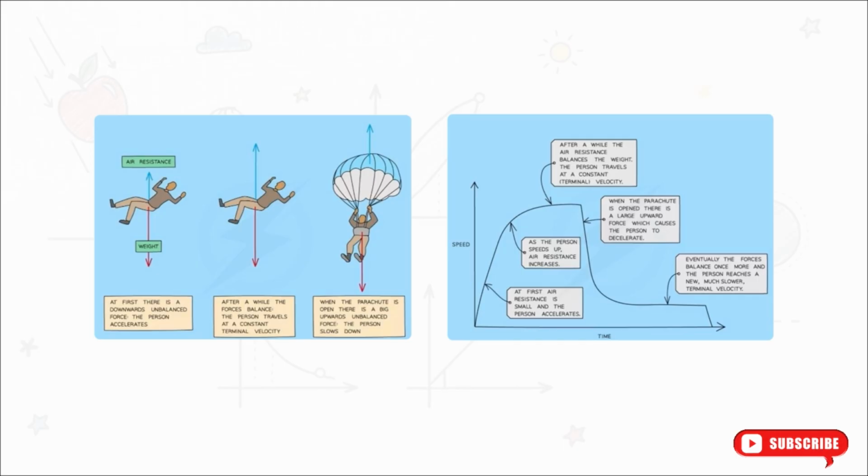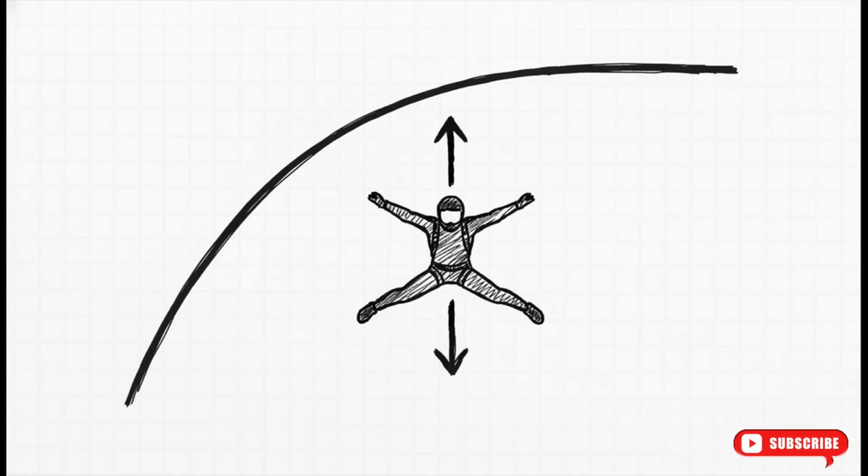Let's break this dive down phase by phase. Phase 1, the jump. The absolute second that skydiver leaps, gravity completely dominates. The skydiver accelerates rapidly, which is shown by that very steep initial curve. But as they fall faster, the upward push of air resistance grows, shrinking the acceleration. The steep line curves and flattens out until the upward drag perfectly matches the downward weight. They've just hit their first terminal velocity, plummeting toward the Earth at a constant, extremely high speed.